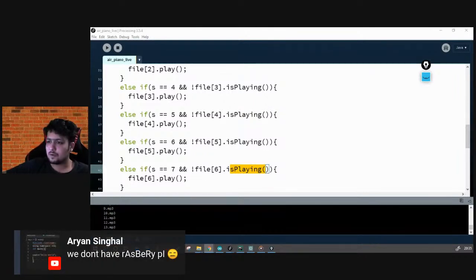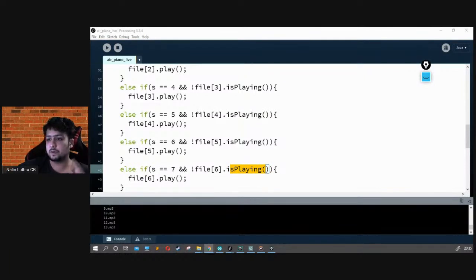So I'm not talking about Raspberry Pi projects. I'm not making a Raspberry Pi project as of now. We are just moving to Arduino and we'll go with Arduino. Okay, guys, so let's take our next step. Let's write our Arduino code.